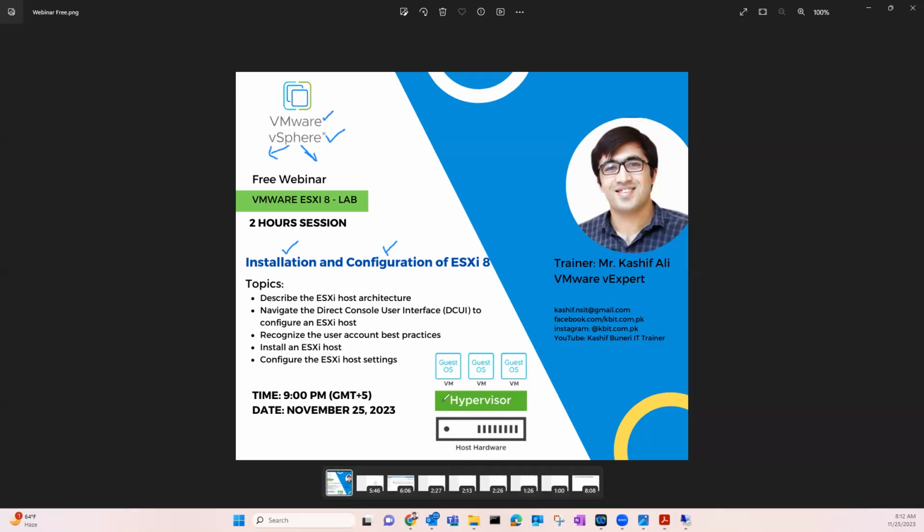It's a type 1 hypervisor which can directly be installed on the hardware. And once you install the hypervisor on the hardware, it lets you run virtual machines, right? So all these things we are going to cover in today's session.